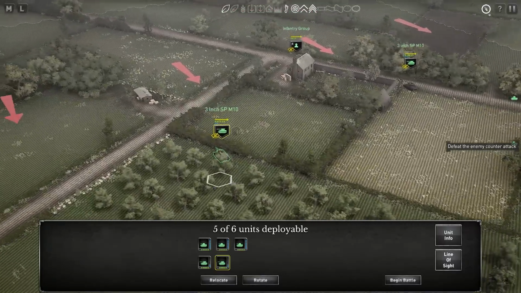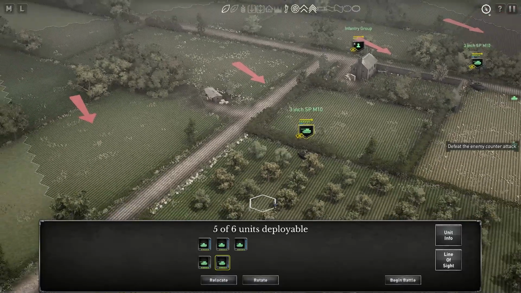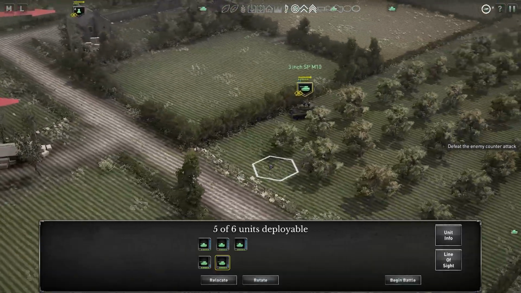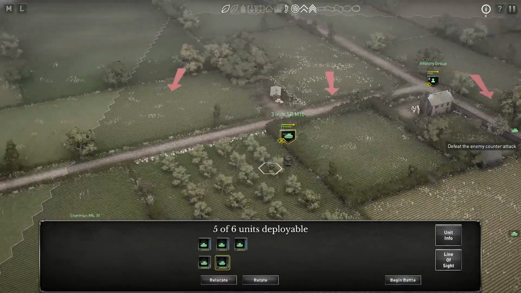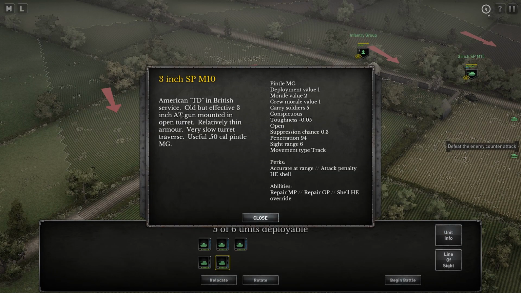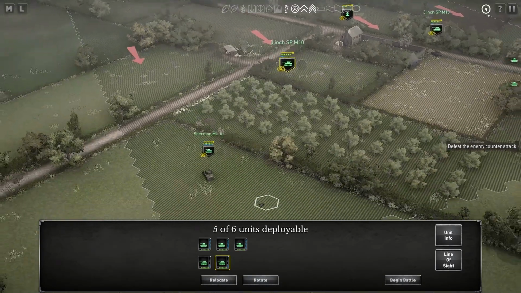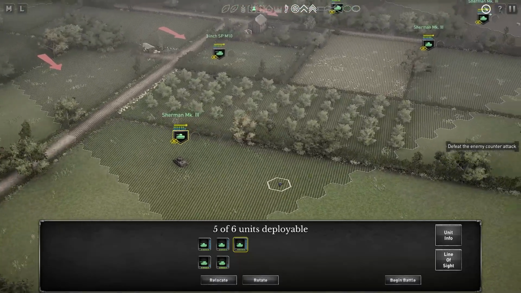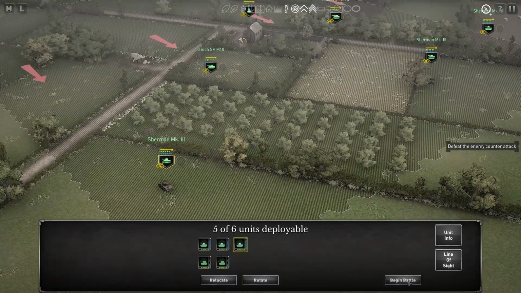All right, so we've got the two M10s there. Okay, cool. What are they? Are they Wolverines or something? I can't remember. American tank destroyer in British service. Old but effective AT gun. Relatively thin armor. It's got a 50 cal MG. 3-inch AT gun. It's alright. That's very good. Okay. Begin battle, I guess.